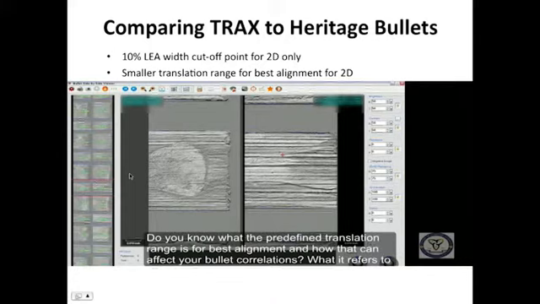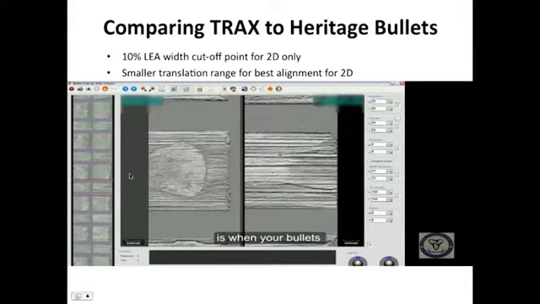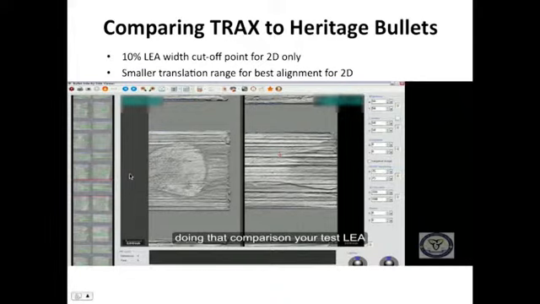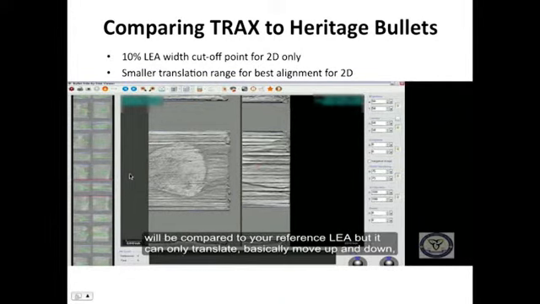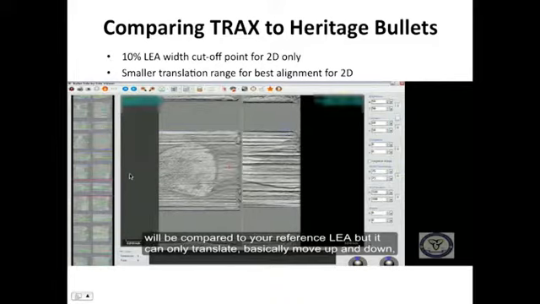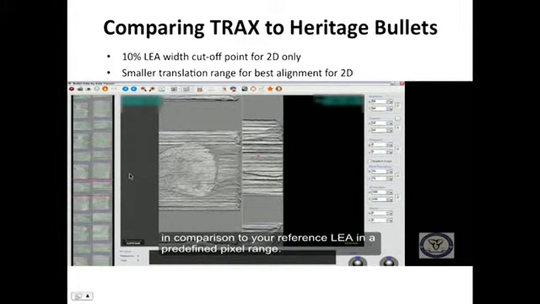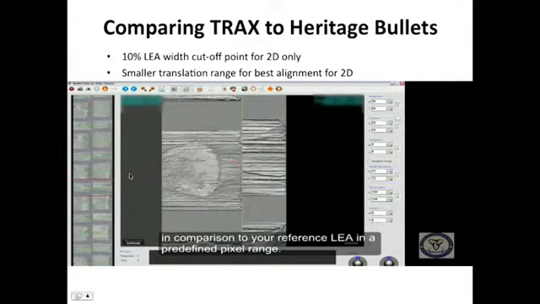Do you know what the predefined translation range is for best alignment and how that can affect your bullet correlations? What it refers to is when your bullets are being correlated against each other, the lees in each bullet are being compared to each other. When they're doing that comparison, your test lee will be compared to your reference lee, but it can only translate, basically move up and down in comparison to your reference lee, in a predefined pixel range.